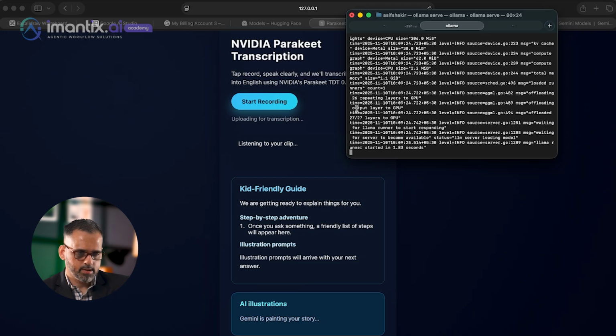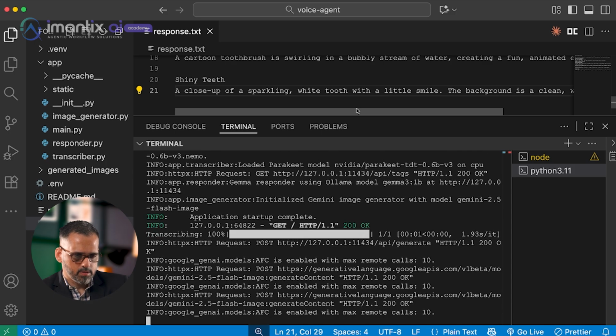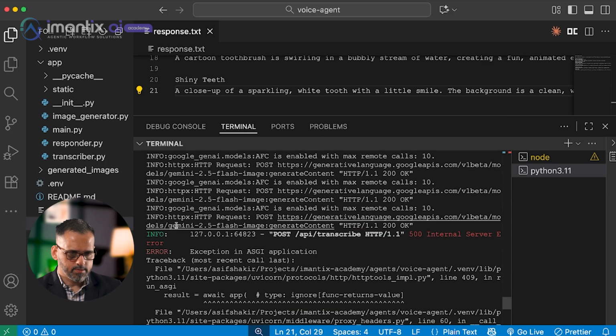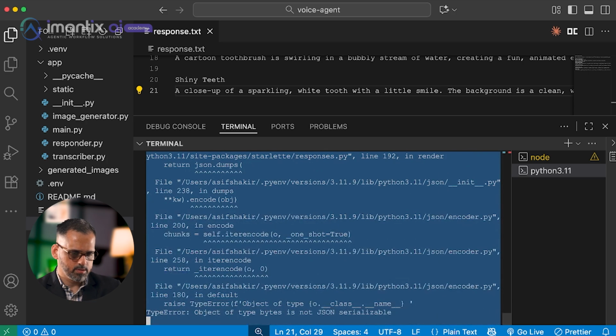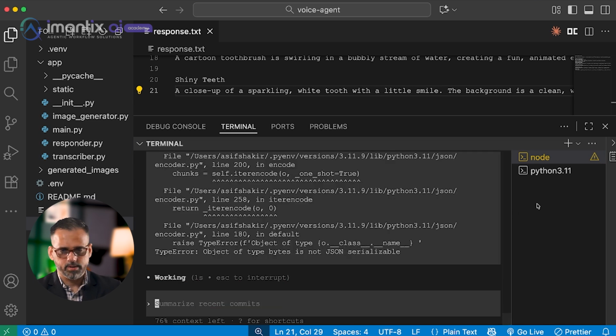Ollama is still processing the response. Okay, it seems like it got a response from Ollama. Now it's trying to get images from Google. It seems to have failed with some giant error message. So what I would normally do is copy this error, give it back to the AI software developer agent and tell it to fix it.